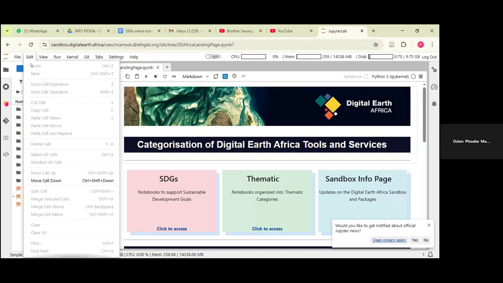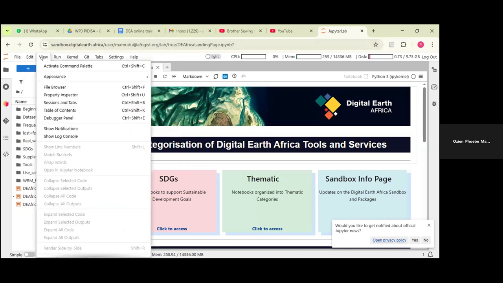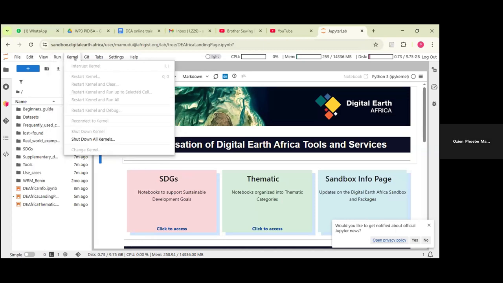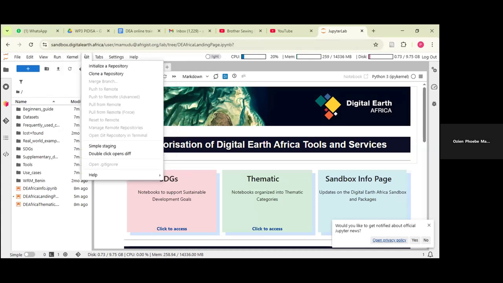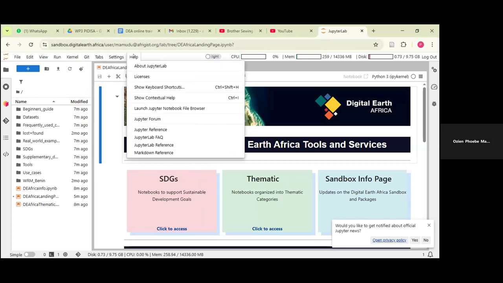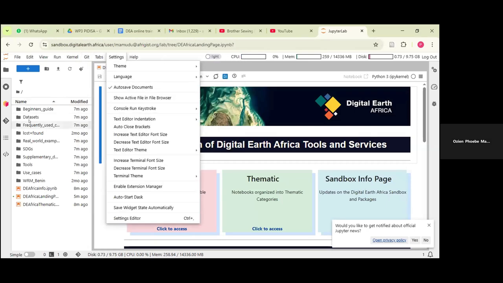You can check out the edits that can allow you to undo, redo, cut and copy. You have view, you have run, where you can run a selected cell. You have kernel, which allows you to interrupt or stop the kernel and run all or selected cells. You have the tabs, settings, as well as the help.